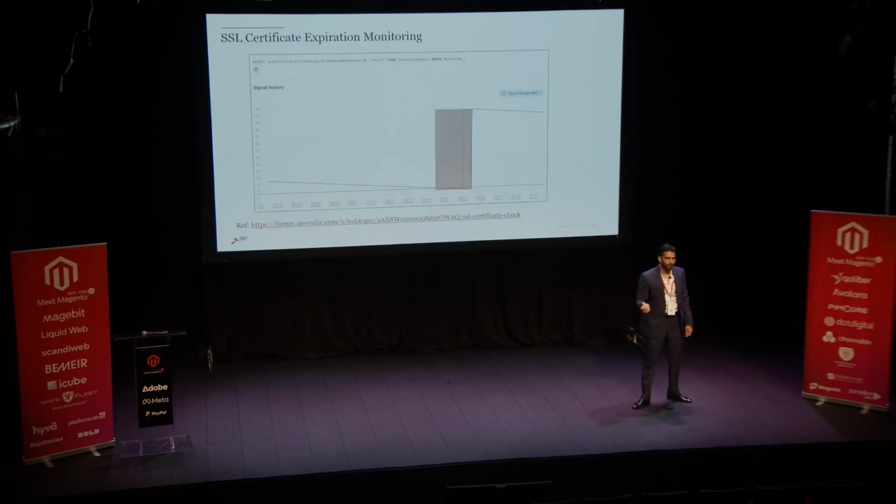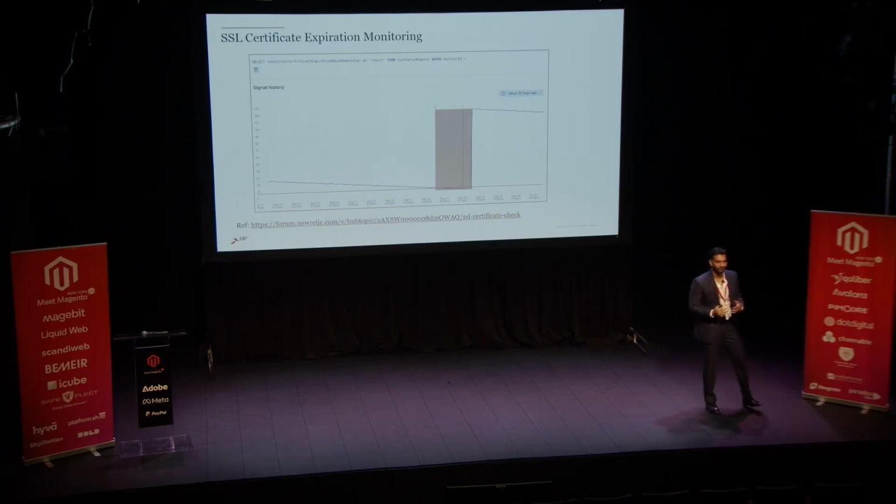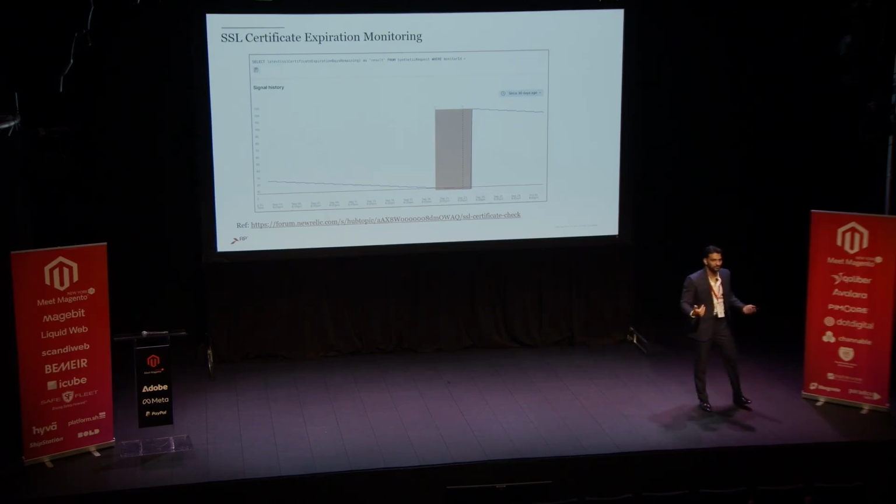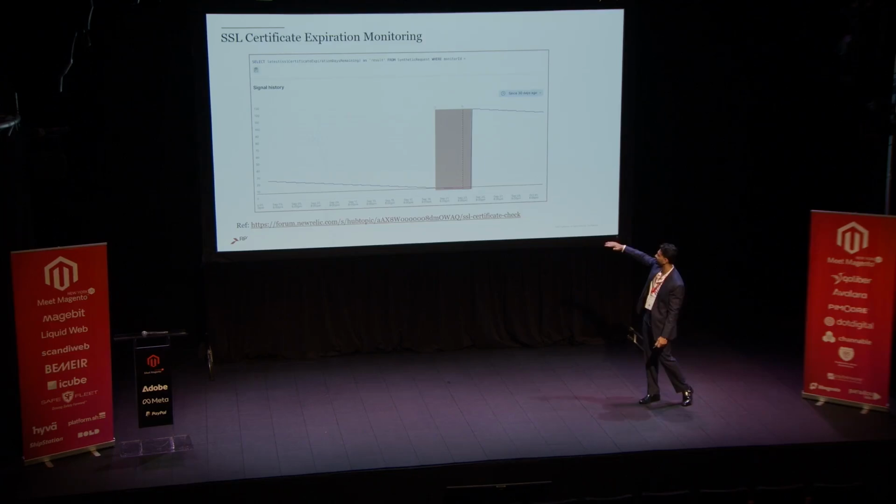Certification monitoring. We have automated a lot of stuff, and one of the things that we really like about New Relic is you don't even have to worry about your SSL cert expiring. You can just have New Relic do that job. The red area indicates when we were getting alerts from New Relic that told us your cert is expiring soon. We were able to get the new cert in place, resolving the alert, and you can see it went back.